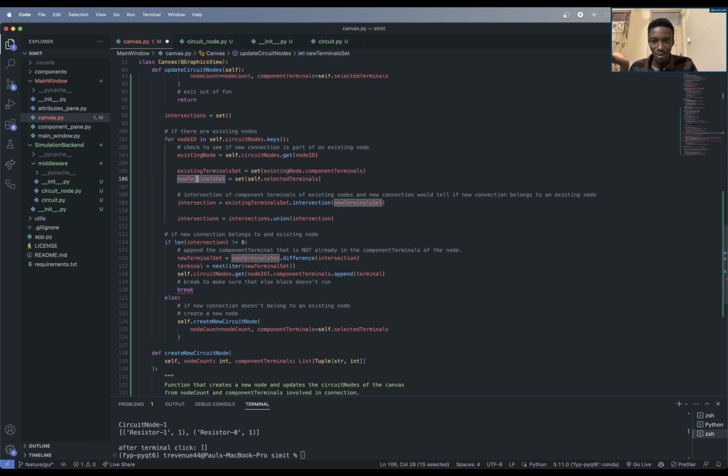So if the length of it is equal to 1, it means that it's only one of the nodes that intersects with the new connection I'm making, which means that I am basically going to append to that particular node, right? I hope you get what I'm trying to say over here.